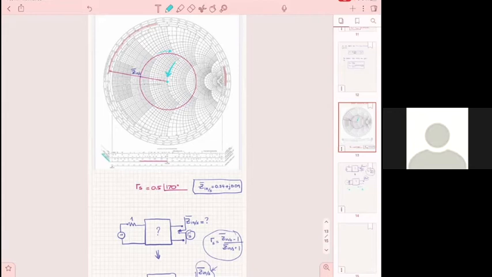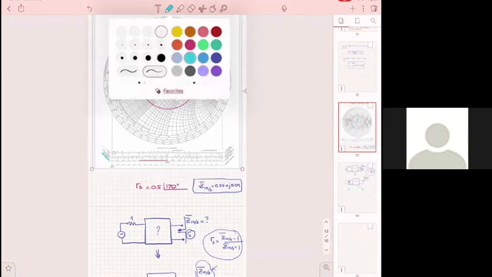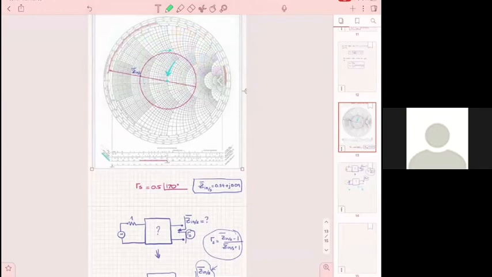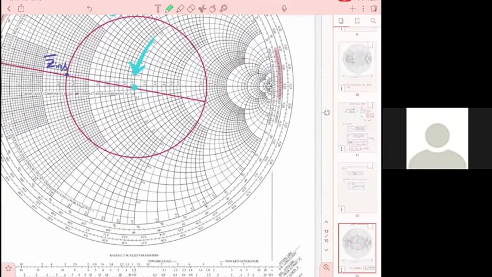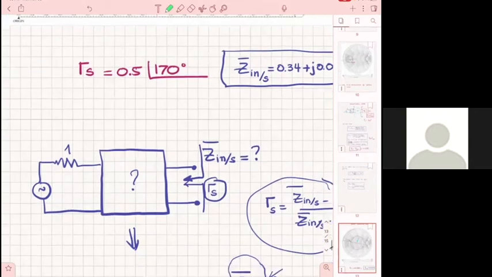Yes, so did you hear that, everybody else? To go from Z, and instead of using a Smith chart for impedances, to convert the Smith chart to admittances, I extend this line until it goes to the other side of the Smith chart. And this point here, now I will do green, that's an admittance. And that's the input admittance here.